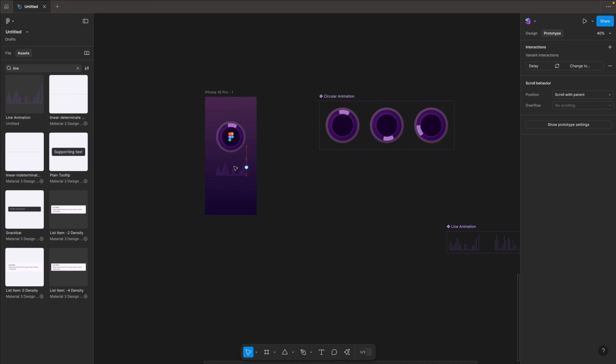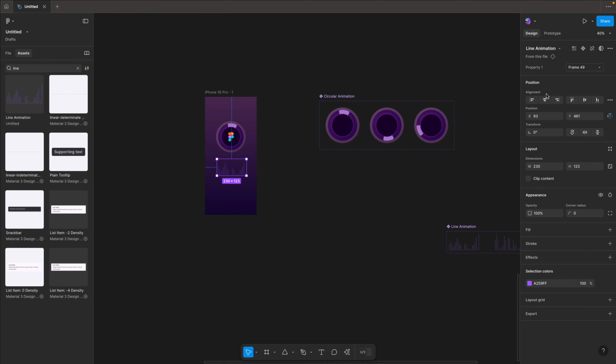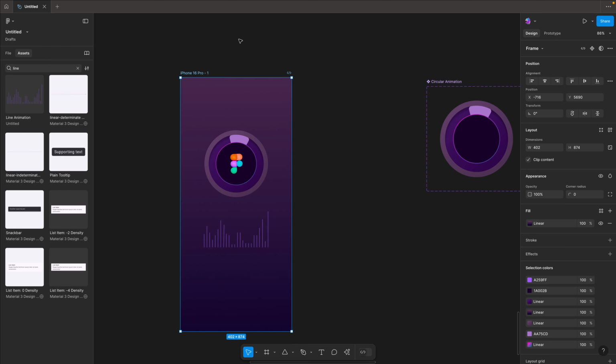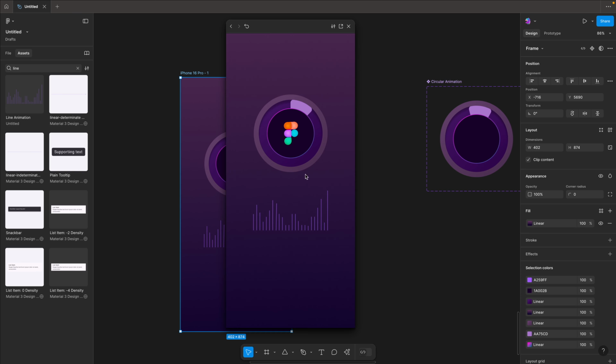We have that element here, and let's try to center the line, and preview. You see that, right? It is actually slow right now, and it is animating with some line tracking whatever we have here. And you see it is coming smooth.